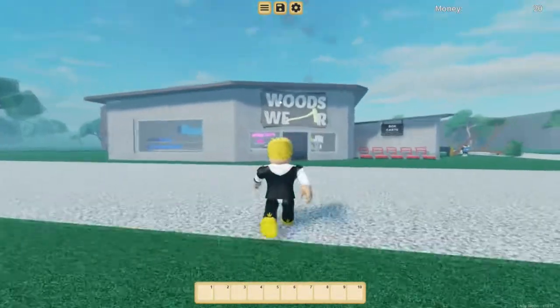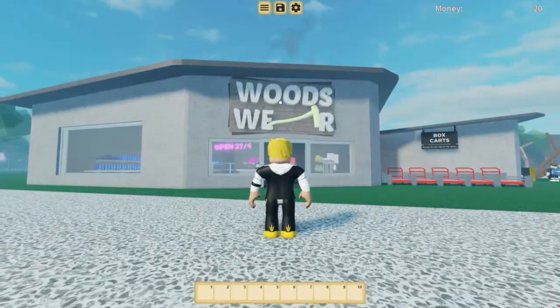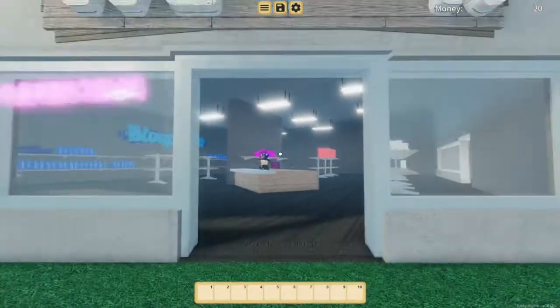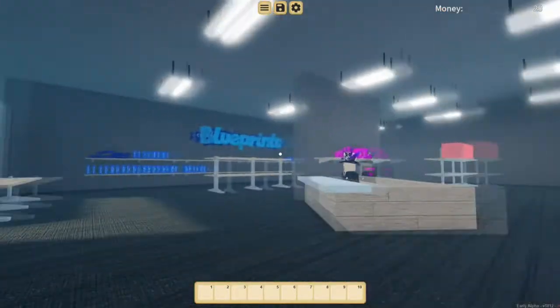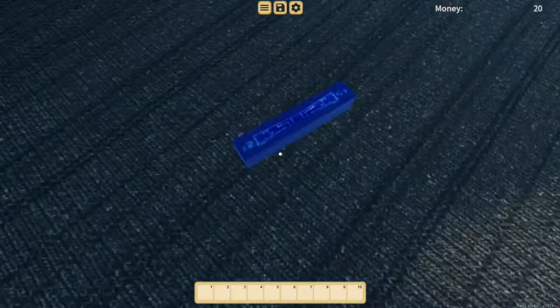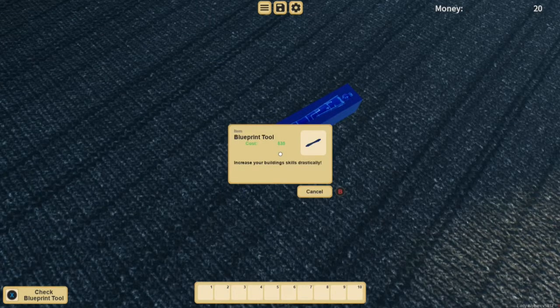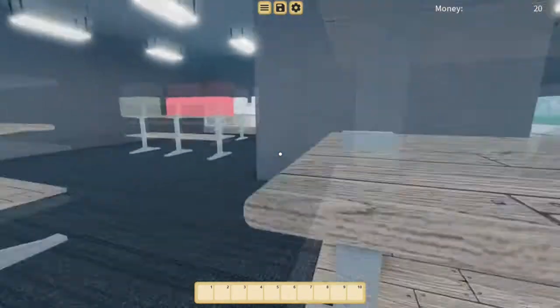So let's continue going. Right in front of us, we have ourselves the Woods We Are shop. So this is basically where you're gonna go and buy all your stuff. And you get blueprints from here. What's this thing? Oh, what's this? Check it. Blueprint tool increases your building skills drastically. It costs $35 though, so I don't think it's that drastic, but who knows.